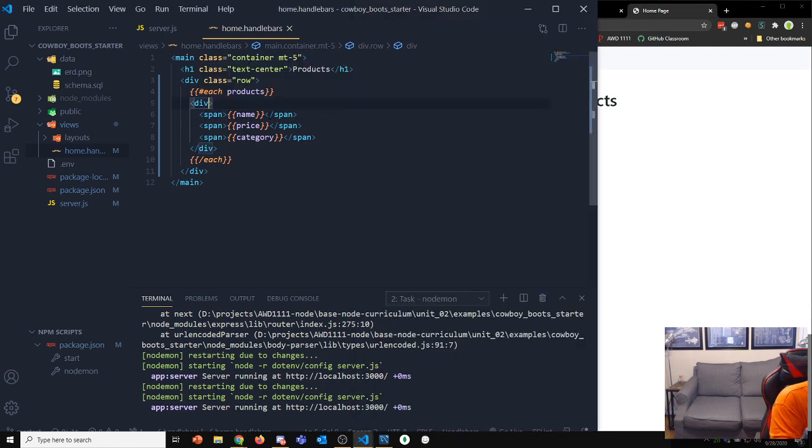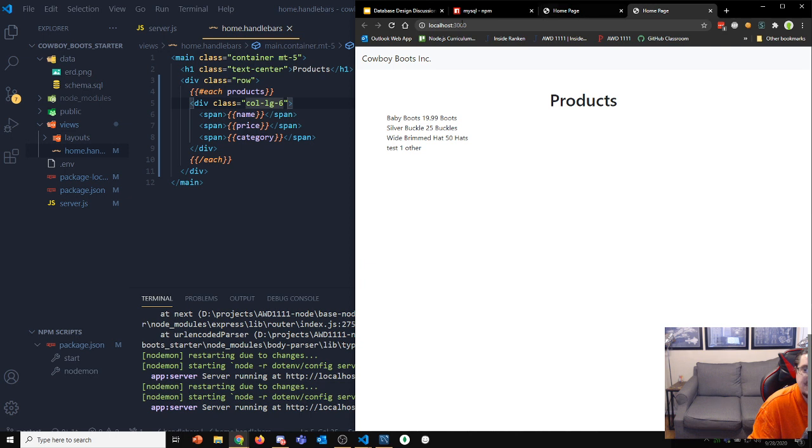Well, by default, it's how many columns? It's 12, right? It's 12 on mobile. So I just need to tell it what it's going to be on desktop or larger sizes. So I'm going to put in col-lg-6.